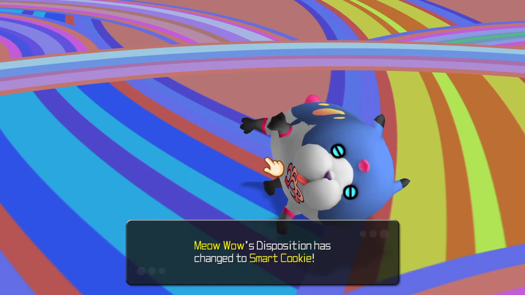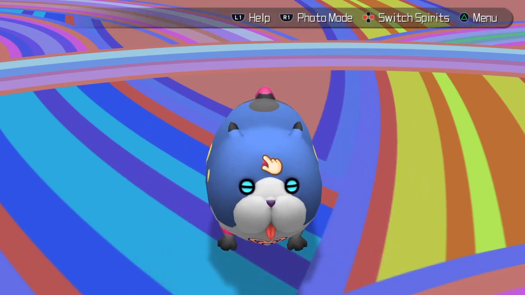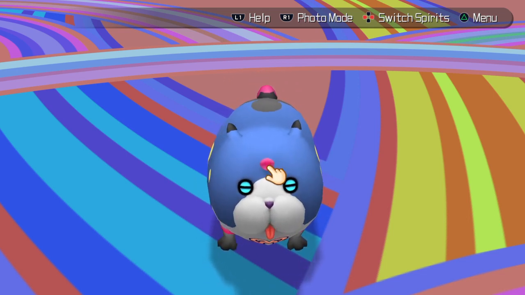And it's pretty quick for Meow Wow too. That's good. If Meow Wow has yellow or green eyes, you want to poke the forehead like I just did. If it has purple eyes, you need to poke the tail. And this should be the only time in the run you need to worry about this stuff.